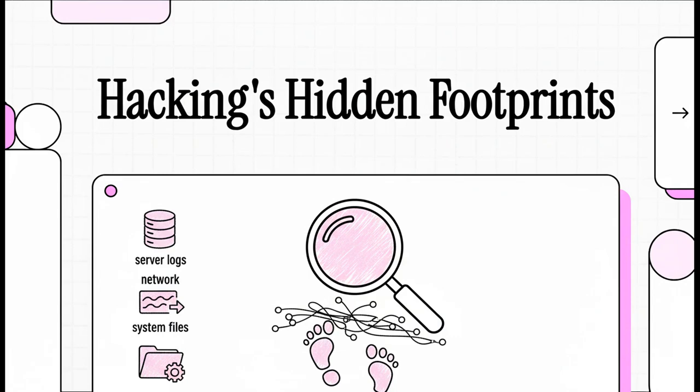You know, when a hacker strikes, it feels like they just vanish into thin air. But here's the thing. Just like a real-world crime scene, they always, and I mean always, leave something behind. So today, we're putting on our detective hats. We're going to follow those digital breadcrumbs and uncover a hacker's hidden footprints. Okay, let's get into it.